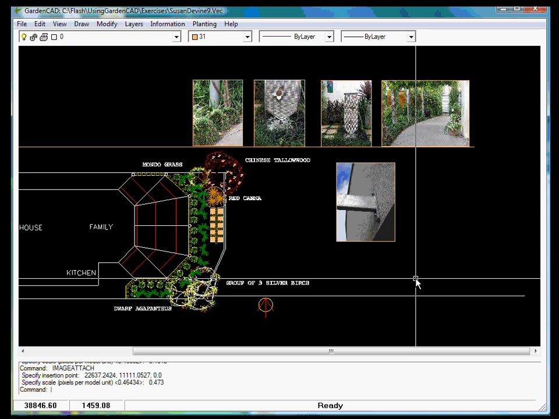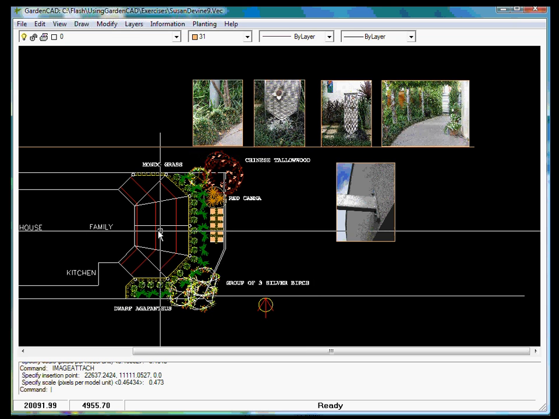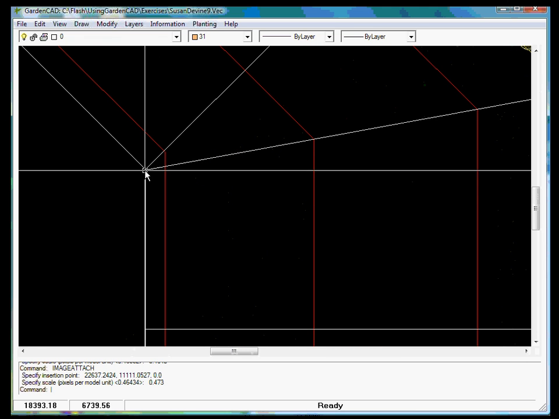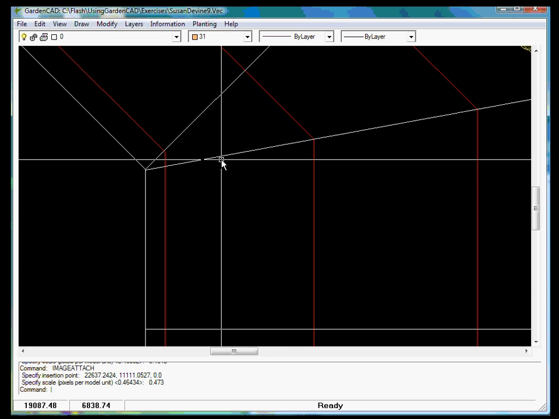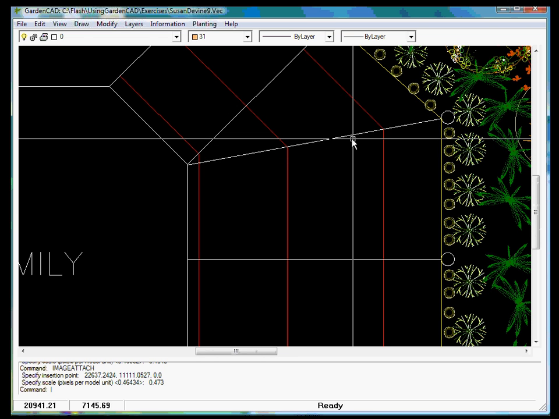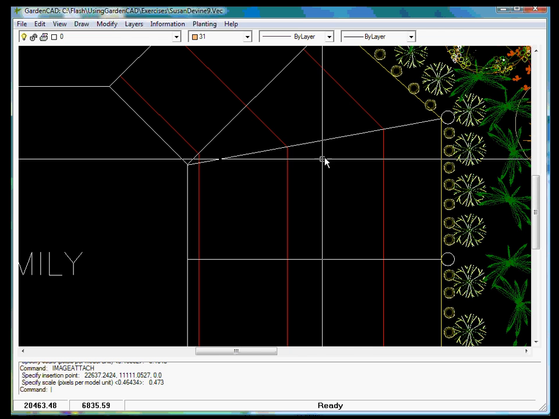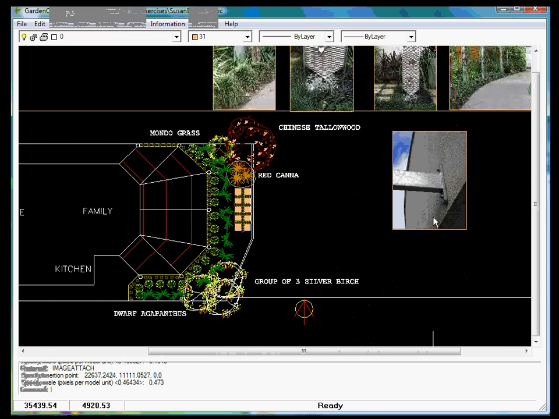It's often very useful to use photographs you've taken with your digital camera to put illustrations of what you are talking about in your design work. For example, if we zoom in on the corner here, this is our 45-degree window coming around here, and we've attached our structure that is going to support our climber, which is going to grow up over here. We haven't put enough detail in, we haven't drawn that as a piece of rectangular hollow section tubing running through there, because it's just as easy to take a photograph of what you have in mind, and here it is here.